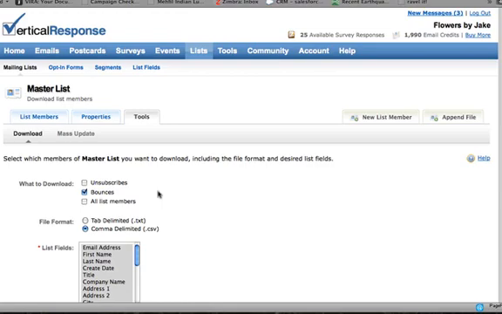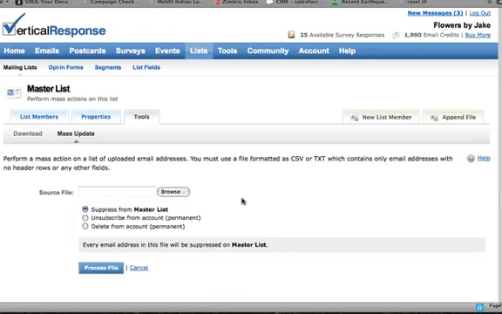But that is also something that you can do so that you have pretty clean lists, and when you're looking at your data, you know when you're mailing to 100 people or your list says 100 people, you also know that there's 100 people getting the email. So it's very easy to do this. You can also do a suppression from here, but I usually don't recommend that. It's usually easier to use the segmentation tool.